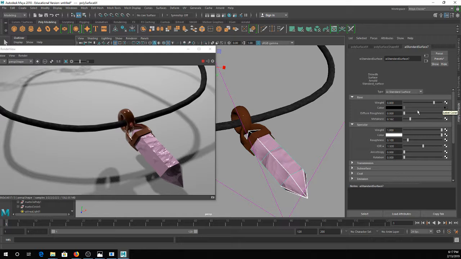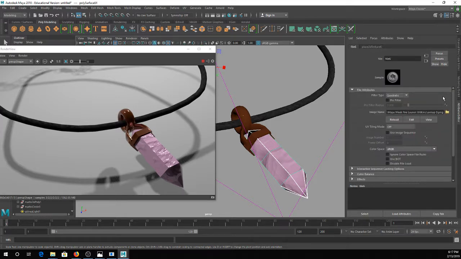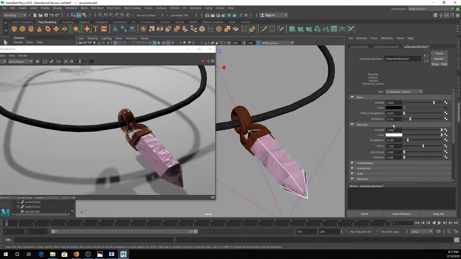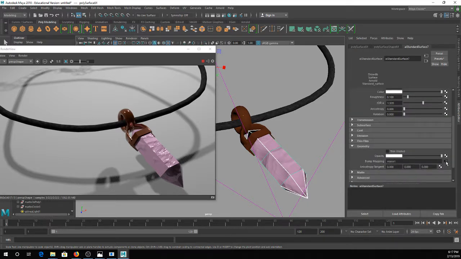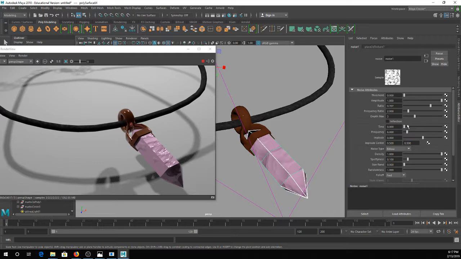I'll go into your little pink gem thing, and I'll click into this little arrow by the color channel. Oh wait, sorry. I'll go down to your noise, I'll click into the arrow by your bump map texture, and that should take me into here, which is this noise 1. You can pretty much fiddle with all of these values. All of these sliders will change the way your thing behaves. Mostly what I end up using is frequency ratio. You can see that'll make it a little bit finer.